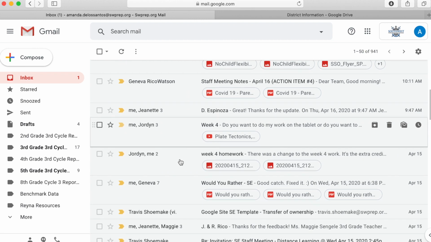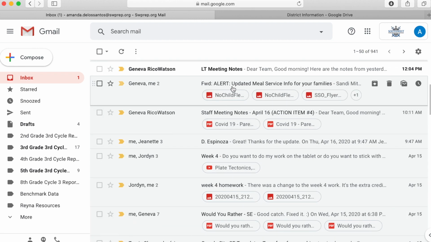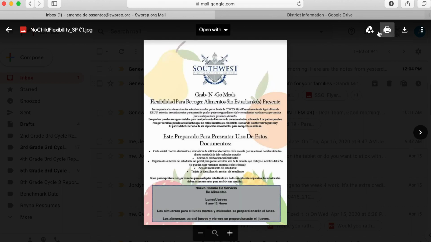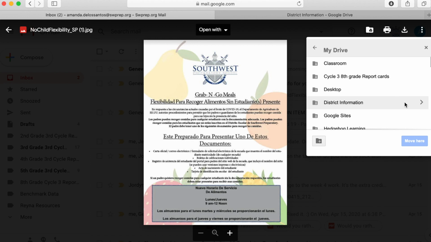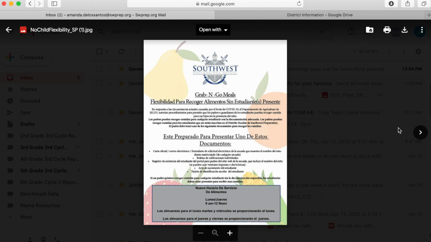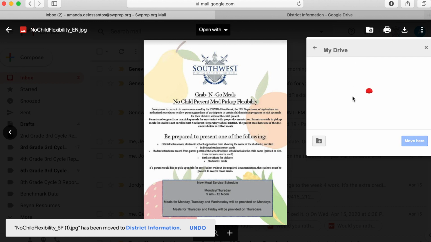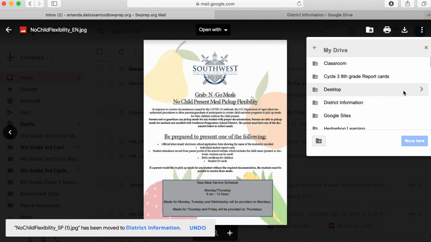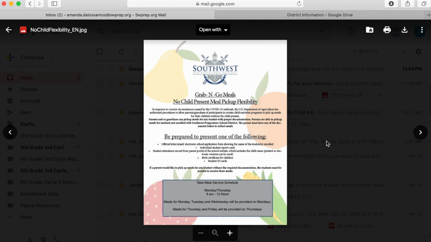I'm going to go ahead and upload a couple more files from my email directly into Google Drive. You'll notice this time I didn't open the email. I clicked directly on the file that I wanted to save and then followed the same steps. So I'll click on the triangle representing Drive, click on Organize, and then click on the folder that I want to move it into. Click Move Here, and then the file will get moved into that folder.